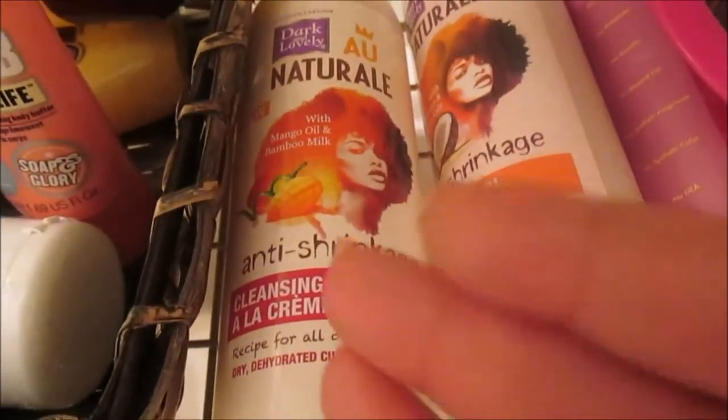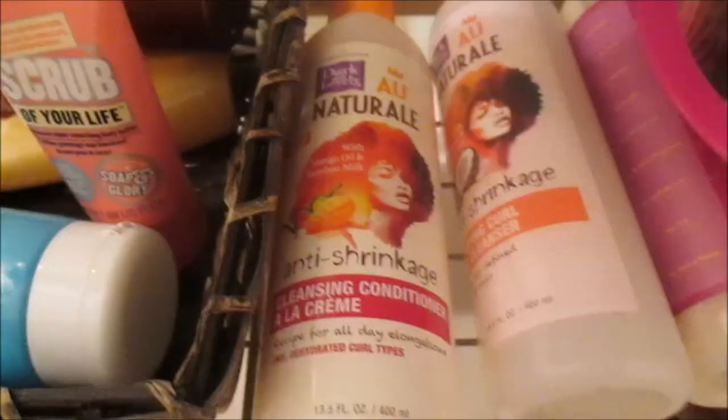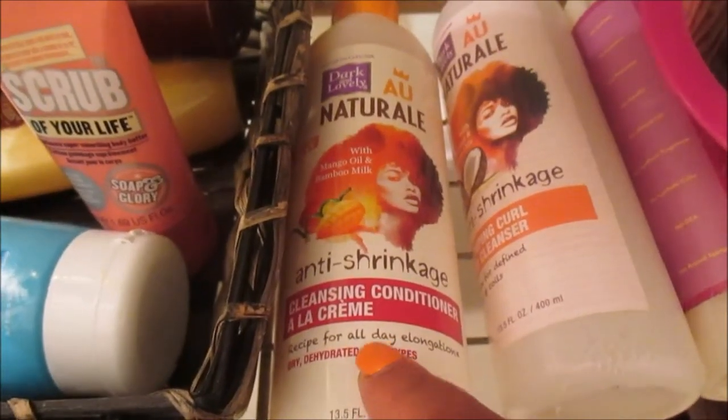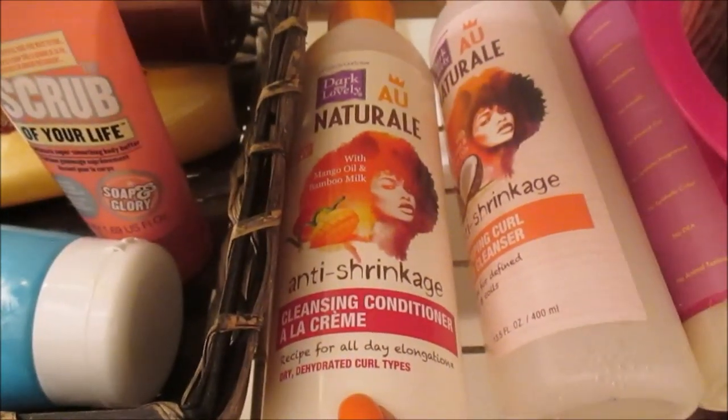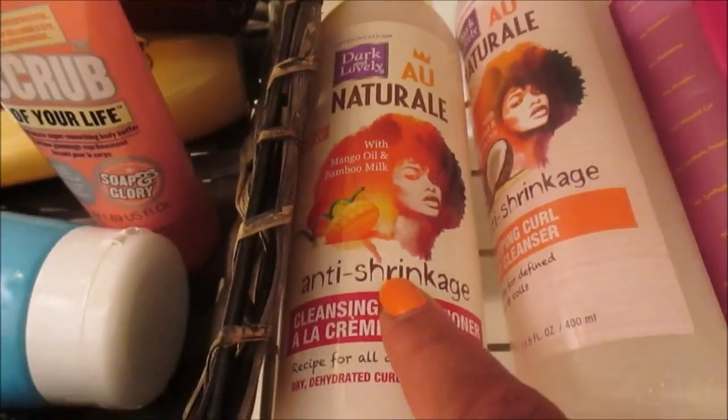And so I don't know how Dark and Lovely did it, but this product, I love it and I fell in love with it. But yeah, this is my second one, and I really do love this cleansing conditioner from Dark and Lovely All Naturelle. This is from their Anti-Shrinkage Collection.